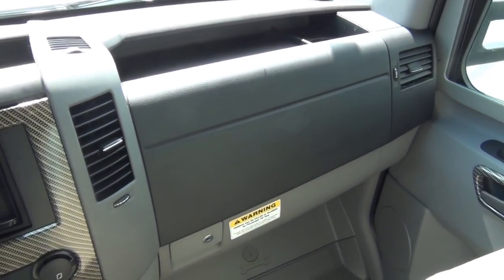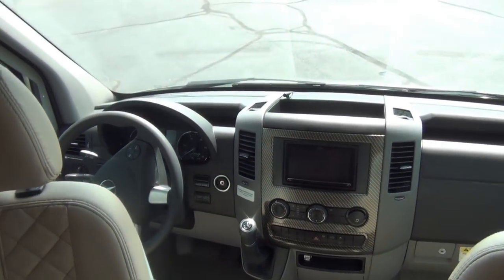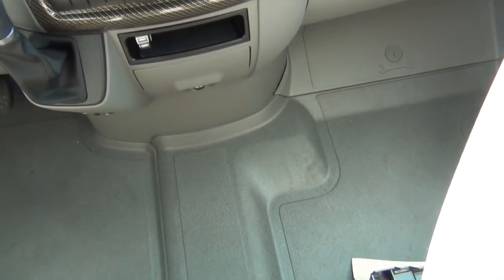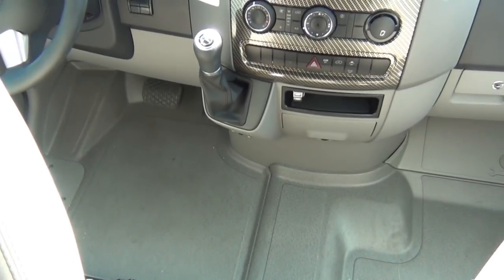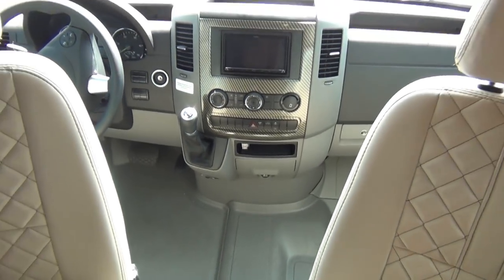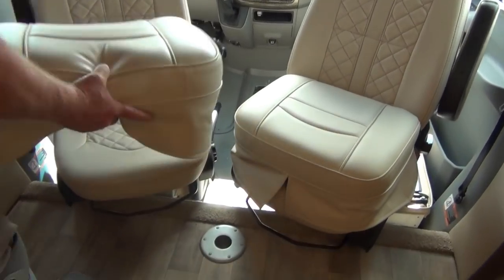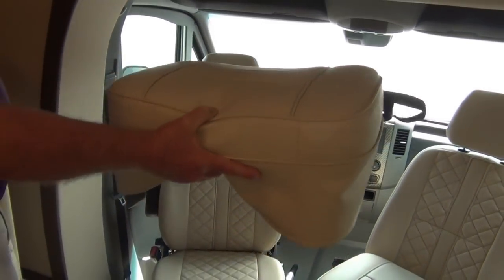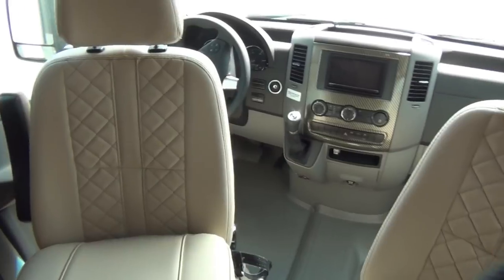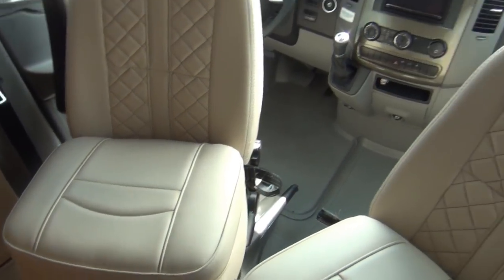You do have a backup camera as well as side-view cameras, and all of your heat and AC controls are up there, easily accessible. There's a ton of floor room and foot space — you're not cramped, there's plenty of room to stretch out. They even have a little access underneath the glove box for a tool compartment. These are the actual pilot and co-pilot chairs. They do spin around and come with what we call a bumper seat, which raises you up about six inches above the surface so the chairs actually become part of the living area and it's not awkward when talking to somebody sitting at the booth dinette.